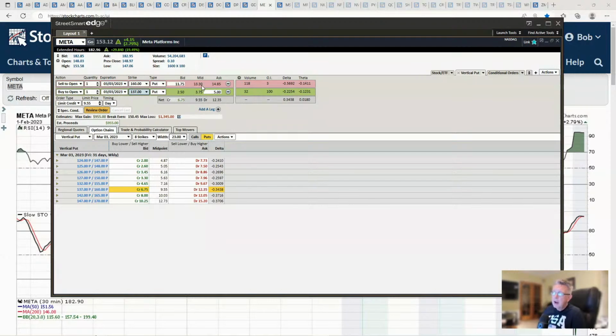So if you're going to buy the options outright, the put options to short Meta, you would be paying $13.30 per contract. But if you sell simultaneously a deep out of the money put contract, well, it reduces your basis cost of that trade. Now, obviously, your max gain is decreased dramatically. $955 is the max gain for one contract here, but you can adjust that. So if you want to try to make more, you got to widen out your strikes. You go out to a 138, you'll make max $1,027.